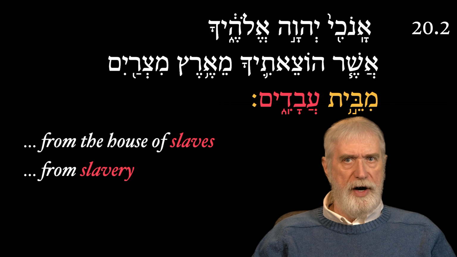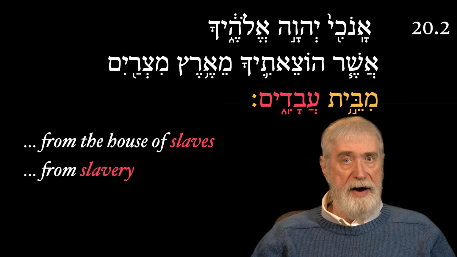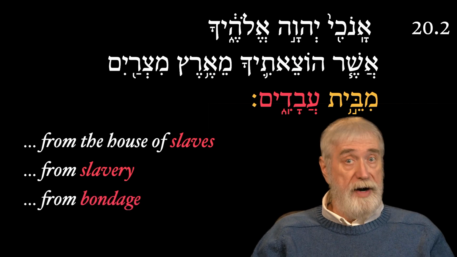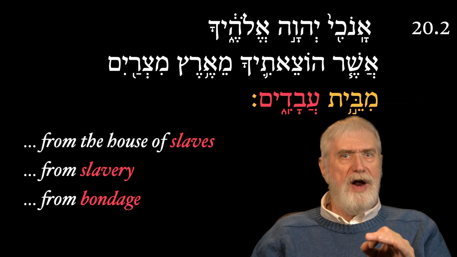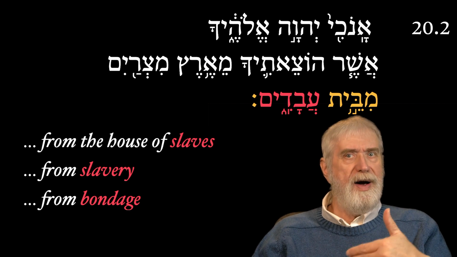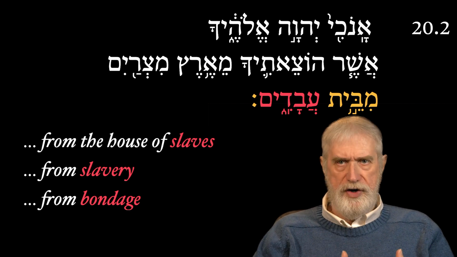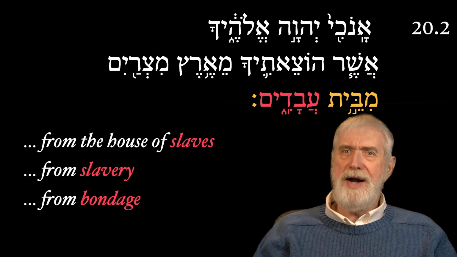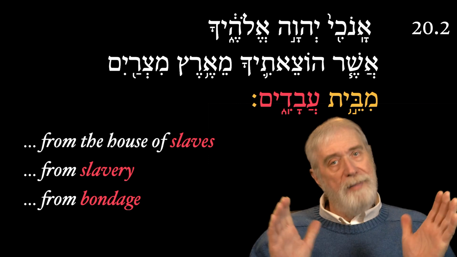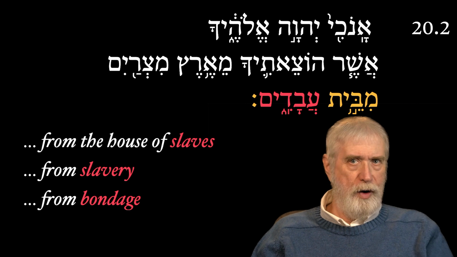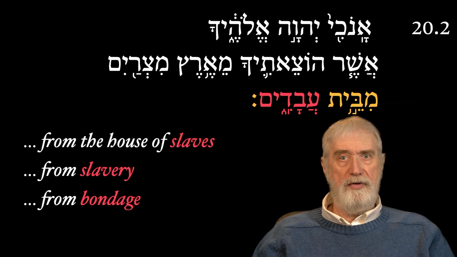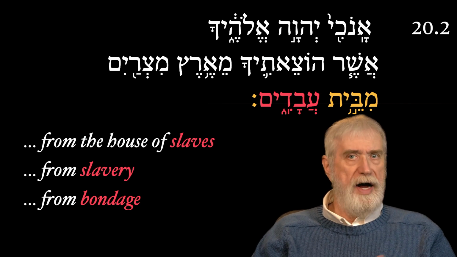And most English translations, including the ESV, take it that way, though some use the gloss bondage instead of the gloss slavery, since the modern English reader is likely to take slavery to suggest the kind of chattel slavery that characterized the African slave trade of the 18th and 19th centuries. And that's probably not an accurate picture of the kind of oppression that the Israelites experienced. But that's an issue that's beyond the scope of our task here. Other translations, the New Jerusalem Bible, for example, simply render it as slaves.